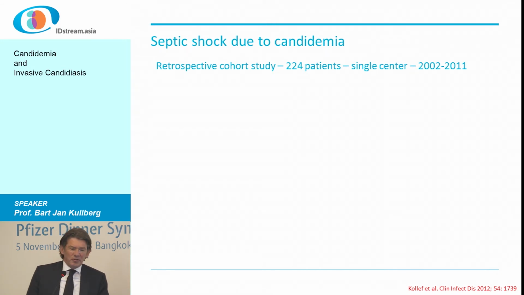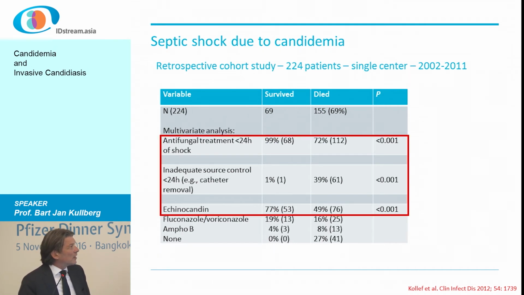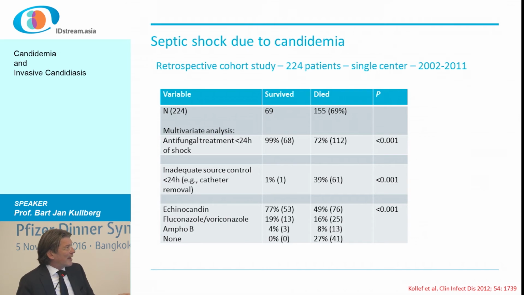How about the sickest patients, the patients with septic shock? There haven't been prospective trials in this group, but there has been a large cohort study on patients with Candida septic shock and positive blood cultures. This is a retrospective study, and what they basically did is a case control study comparing the survivors with the ones who died. And what you see is, that once you have a Candida septic shock, mortality rate is 70%, is very, very high. Some patients were treated by the physician with an echinocandin, others with fluconazole, voriconazole, or amphotericin B.